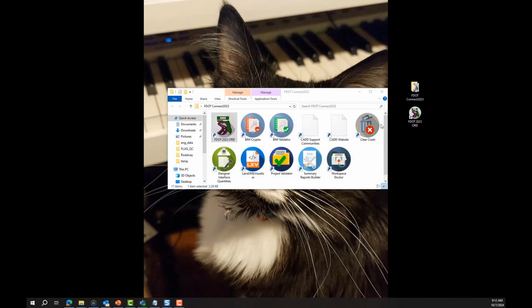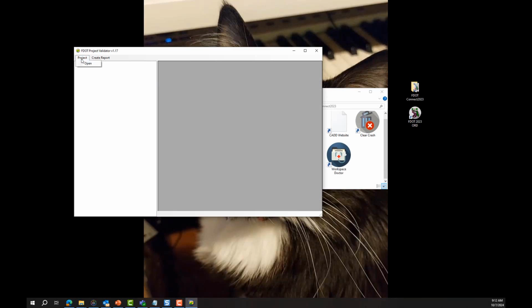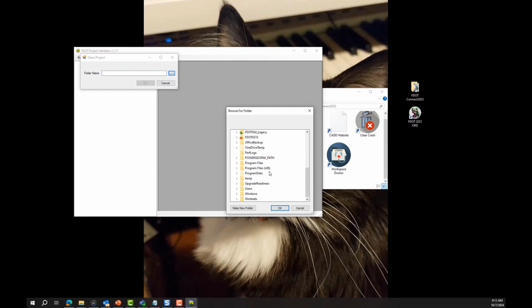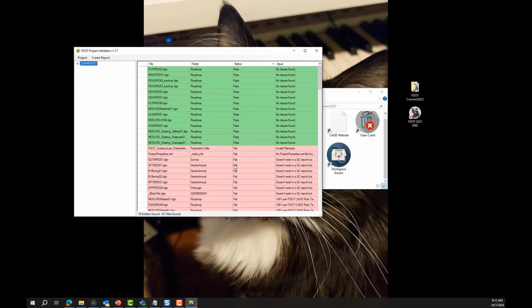Okay, now, I think I have files in other folders, but let's just run Project Validator and see those two reports get picked up by Project Validator. I'm not sure if not having all of the files listed in the project report is going to give us any interesting errors. I can't think of that off the top of my head, but we'll find out. So opening that, opening that. Okay, great. So check this out. This is interesting.